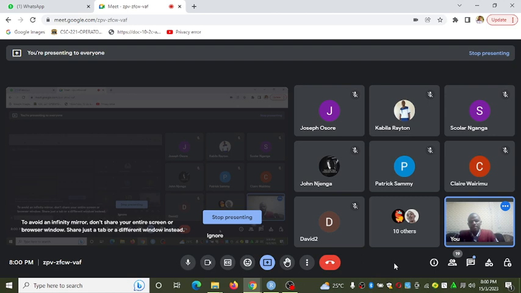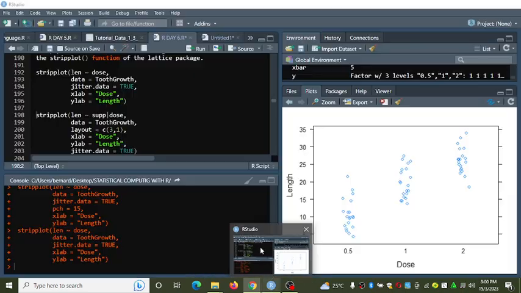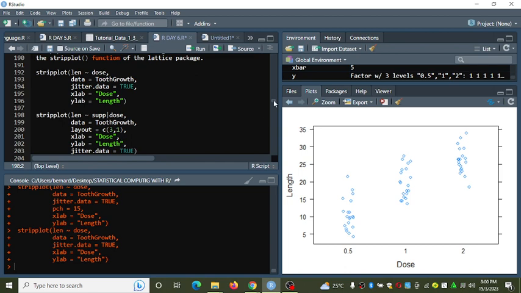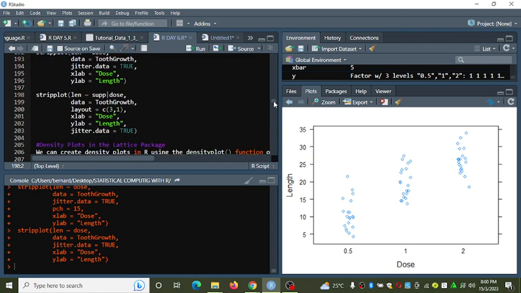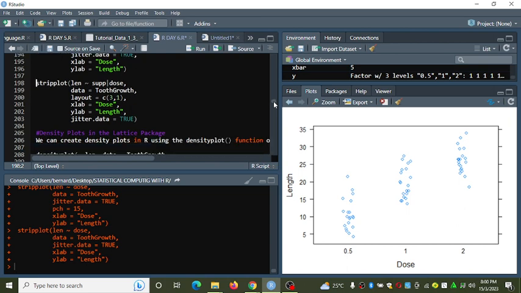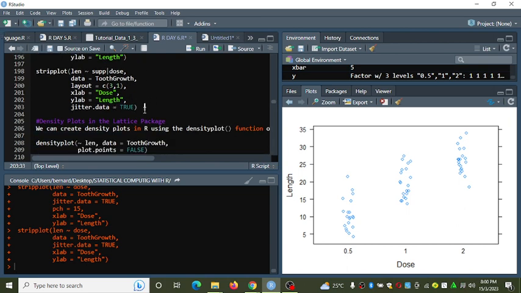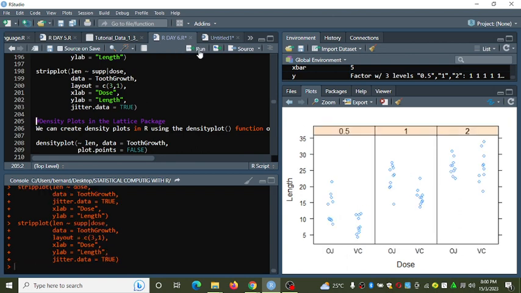Yeah. The PCH, you can start from 1 up to any number that you want. So you are just defining the symbols, or you can just do away with them. So then you produce your own strip plots. The other part here, you can produce it direct here, where you are specifying the dose, grouping per dosage. From that point, we can have the density plot.